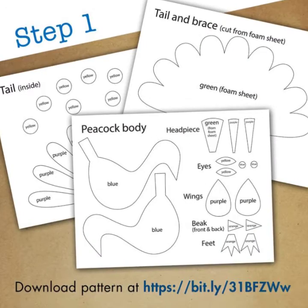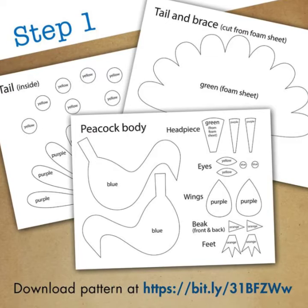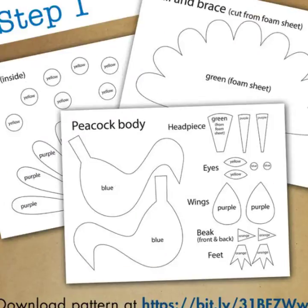Step 1. Download and print out the pattern. Link is provided on this slide and will be in the YouTube description box below.